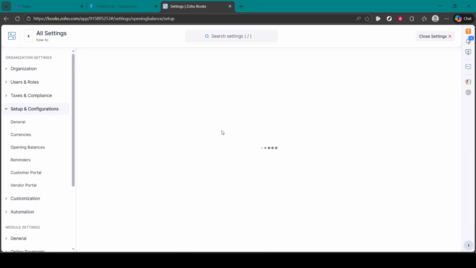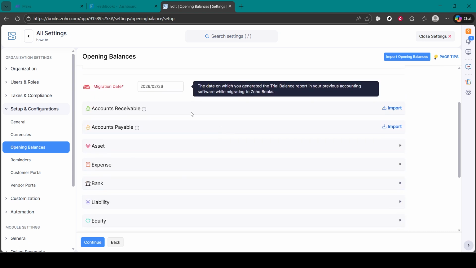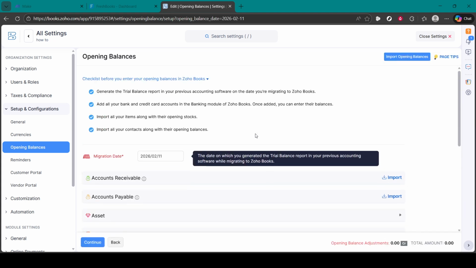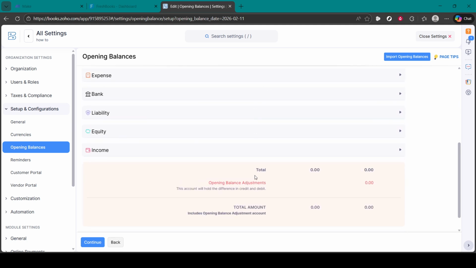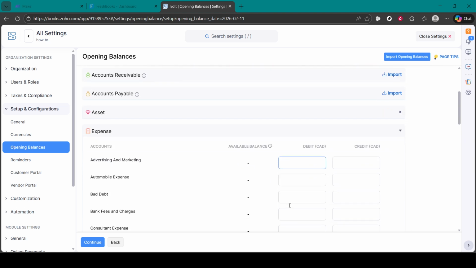You now have two ways to proceed. If you prefer to enter figures one by one, use the manual option. You'll see fields for accounts such as bank accounts, accounts receivable, accounts payable, and other ledgers you use. Enter each balance carefully, using positive amounts for assets and negative amounts where appropriate for liabilities if the form expects it. If you're unsure, refer to your trial balance so debits and credits align.